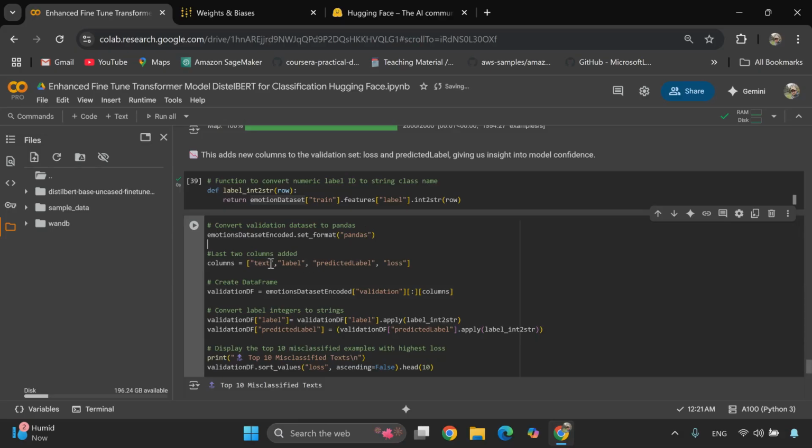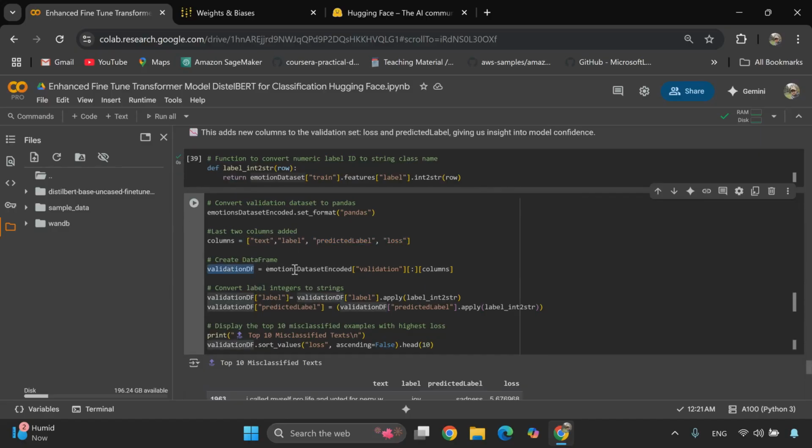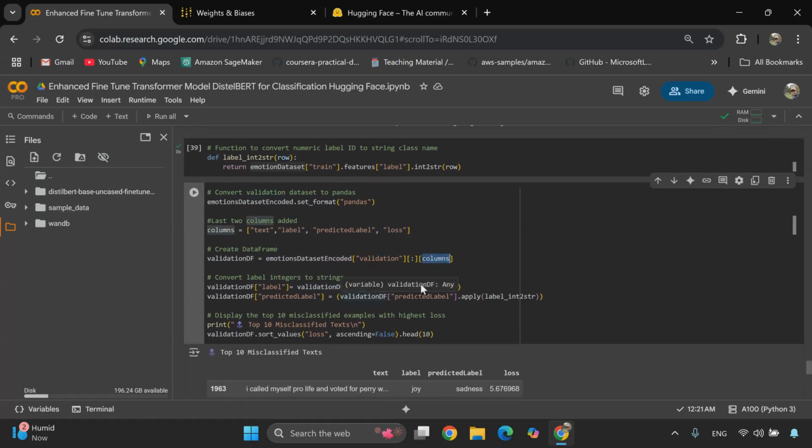Then we set the format of the emotion dataset encoded back to pandas, and we define the column names, especially for the last 2 columns added to be the predicted labels and loss. Then we define a validation data frame to be the emotion dataset encoded for the validation split, all the rows for the 4 columns.